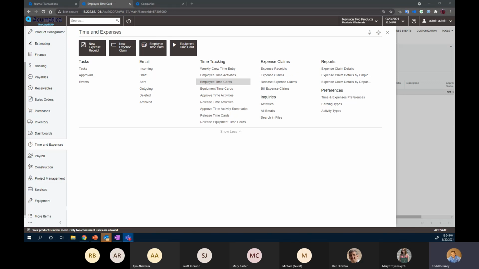So I know we talked about, I went through a lot of things. There's distribution, there's manufacturing, field service, a lot more. I mean, project is probably a 2-hour demo in and of itself. But the main goal I wanted to get across here was, if you're using certain functionality in SL, I'm quite confident you're going to find that in Acumatica as well. And in addition, all the other things you get with a cloud ERP, right?